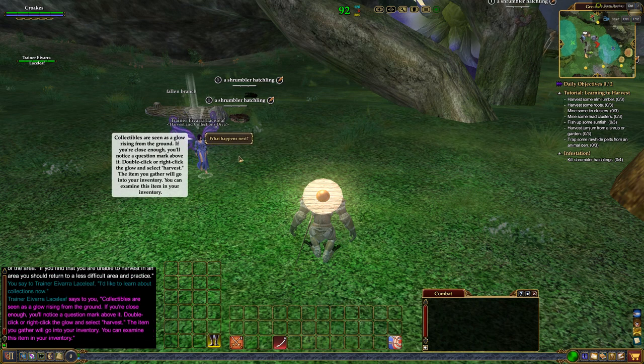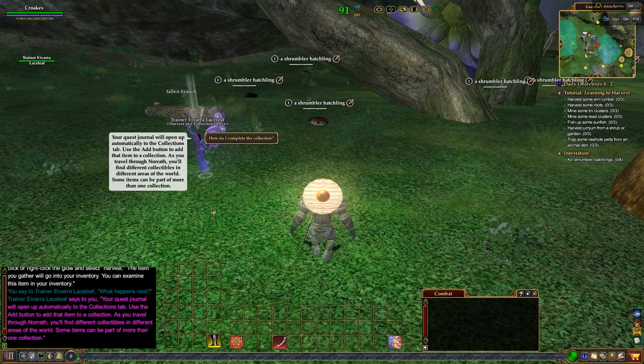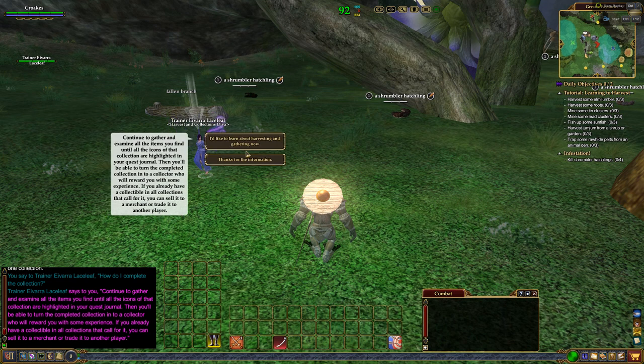Collections. Collectibles are seen as a glow rising from the ground. If you're close enough, you'll notice a question mark above it. Double-click or right-click the glow and select Harvest. The item you gather will go into your inventory. You can examine this item in your inventory. Your quest journal will open up automatically to the Collections tab. Use the Add button to add that item to a collection. As you travel through Norath, you'll find different collectibles in different areas of the world. Some items can be part of more than one collection. Continue to gather and examine all the items you find until all the icons of that collection are highlighted in your quest journal. Then you'll be able to turn the completed collection into a collector who will reward you with some experience. If you already have a collectible in all collections that call for it, you can sell it to a merchant or trade it to another player.